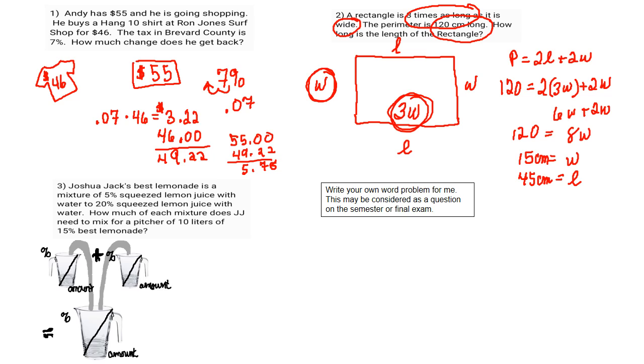And again, you can double check. Just add the stuff back together. 15 and 15 is 30. Good deal. 45 and 45 is 90. Good deal. Hey, yeah, it's 120.